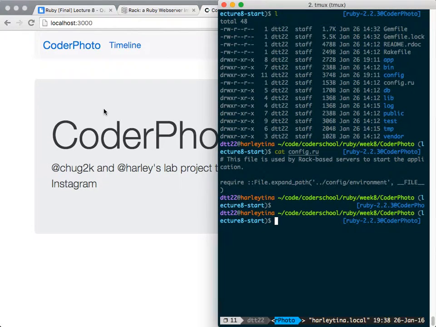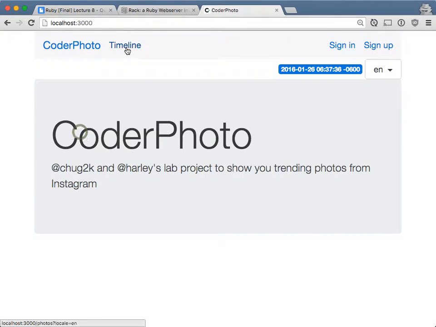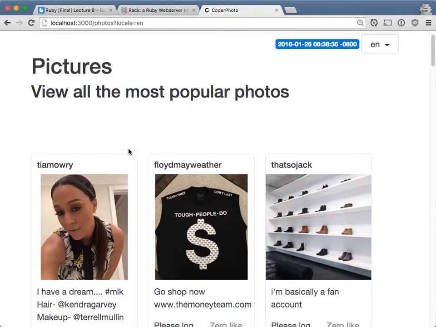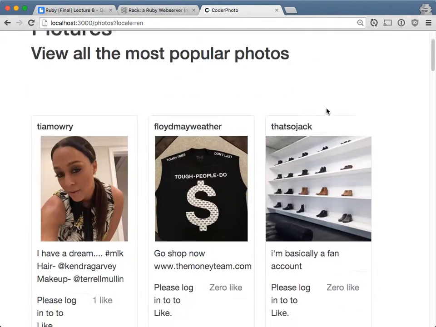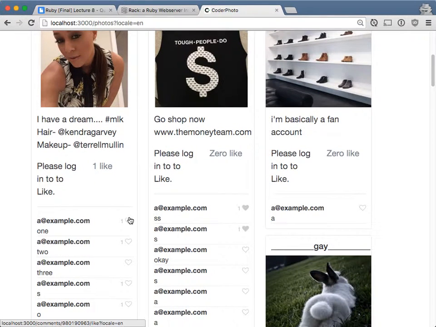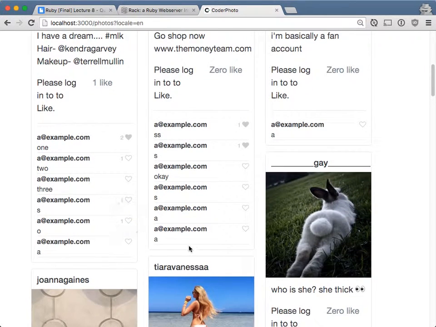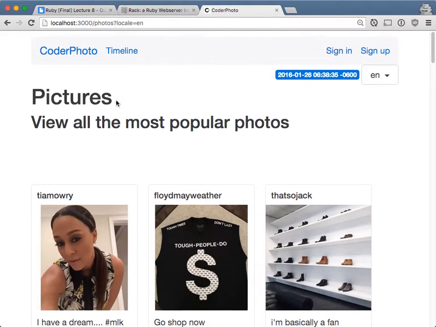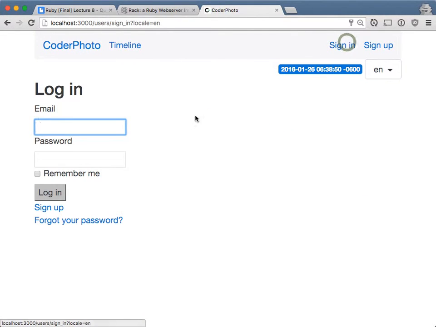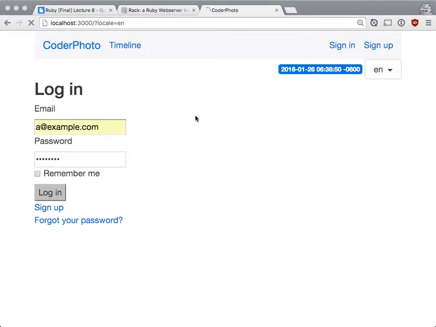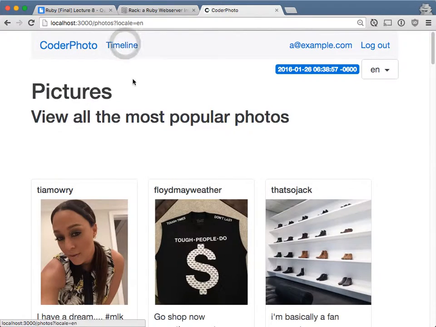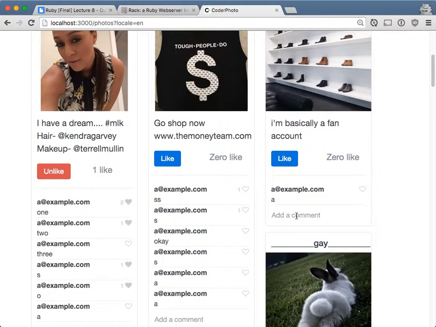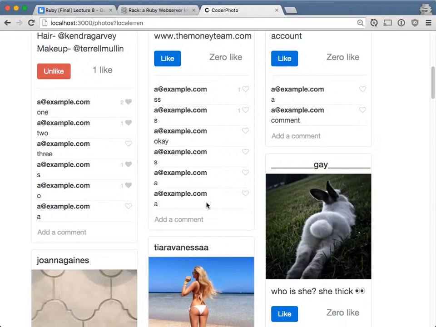Last time we were here again, let's take a quick look at this project. Basically, we have the photos, we render them. Last time we did the locale and time zone stuff. We also did all this JavaScript stuff where you can update, and well, I cannot comment, but let's see, I can sign in, and I can go here, and let's say I add a comment right here, right? So we've done some of that.